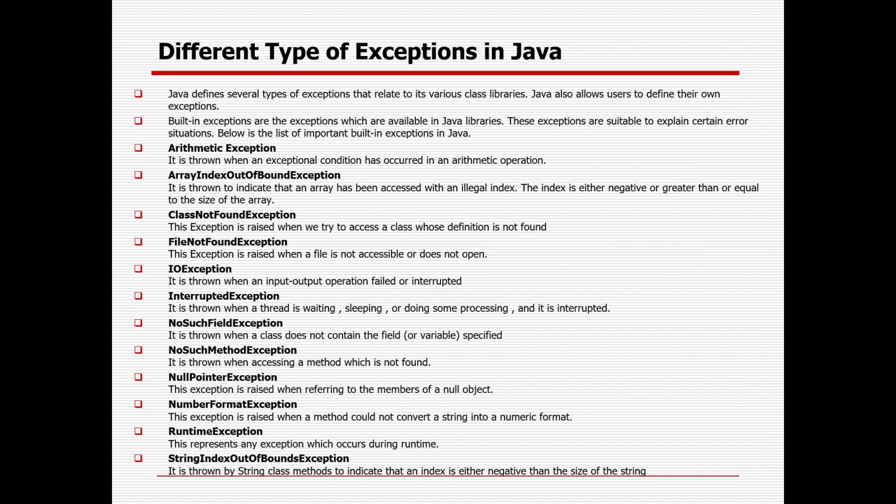The try keyword is used to specify the block where the user should place the exception code. The try block must be followed by either catch or finally. It means the user cannot use the try block alone. So the try block can always be followed by the catch block. The catch block is used to handle the exception. It must be preceded by a try block, which means the user cannot use a catch block alone. It can be followed by a finally block later. The finally block is used to execute the important code of the program. It is executed whether the exception is handled or not, irrespective of the exception.